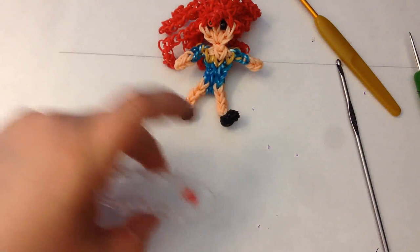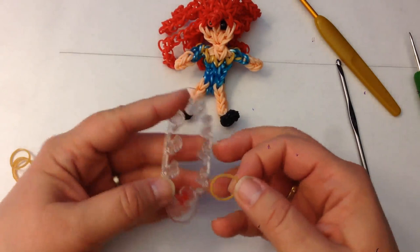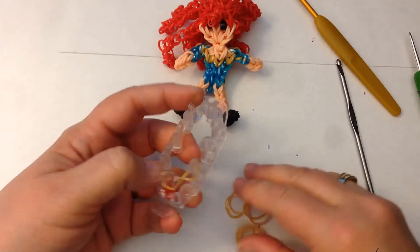So I'm doing it on the monster tail, and I'm going to start my first row. We have 16 rows to do, and the first is going to be the gold. And you take a single band and you do a figure eight. Okay, now the monster tail has 8 pegs.